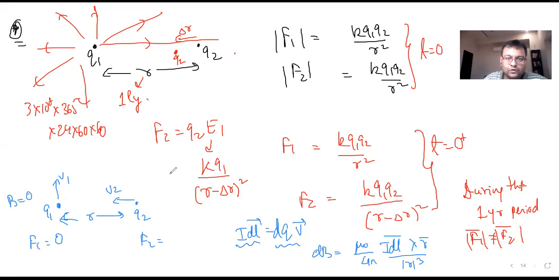What about the force on particle 2? Q2 moving with V2 will experience the magnetic field due to Q1 moving with V1. What will the magnetic field be here? mu0 by 4 pi I dl can be written as Q1 V1 by R square. Did you understand this? This is the magnetic field produced by 1 at the point 2, and F2 will be Q2 V2 cross B, and this magnetic field is in the inward direction. Please realize this. So this force is non-zero.